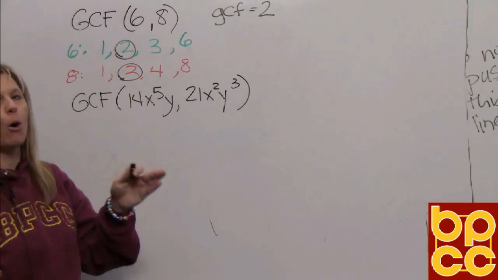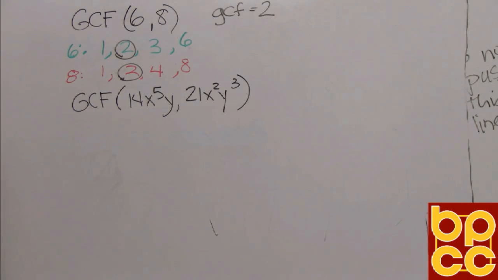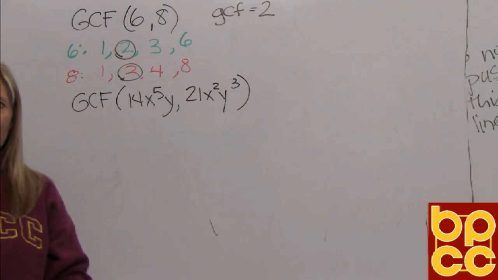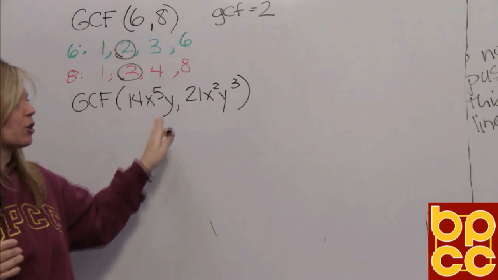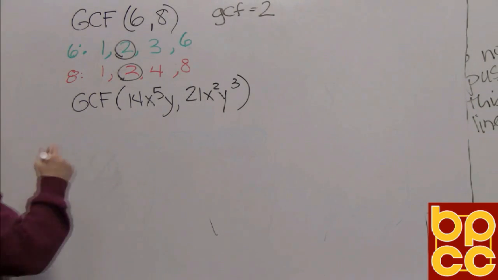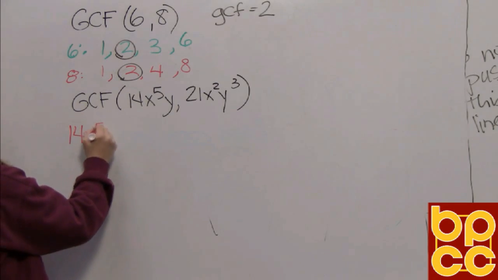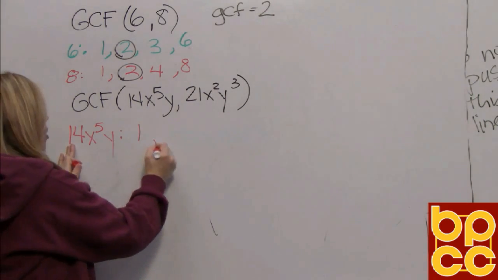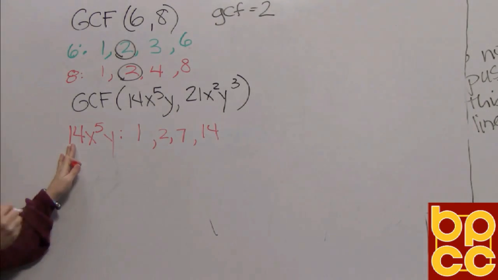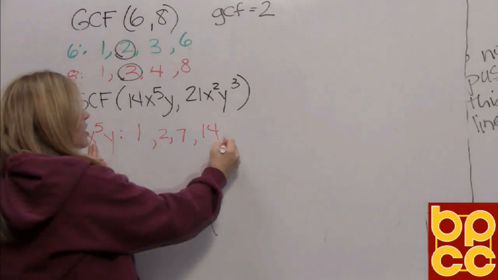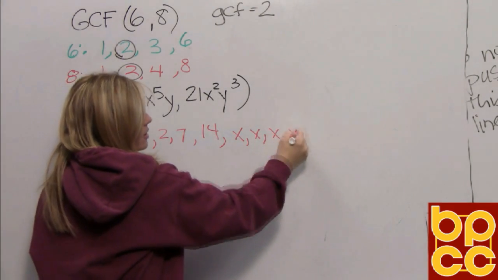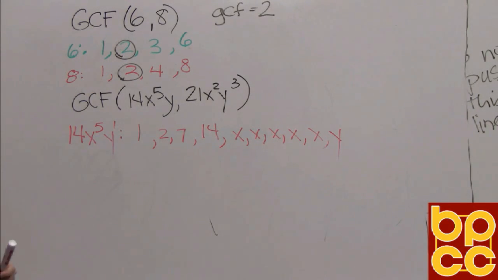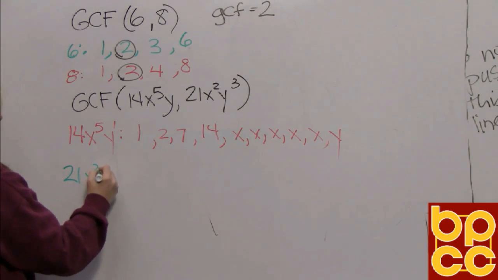The same thing is true in algebra. You can look at two monomials and find out what they have in common that you could divide them by — you can find their GCF. Again, if you can't do it in your head, you could list all the factors like a third grader. So just to show you, if I have 14x to the 5th y and I listed all the factors, first I would start with the coefficient — what can multiply to 14? That could be 1, 14, 2, 7. Then I would look at each variable. x to the 5th means x times x times x times x times x, and y to the 1st just means there is a y. So that is what would multiply to 14x to the 5th y. You would do the same thing with 21x squared y cubed.